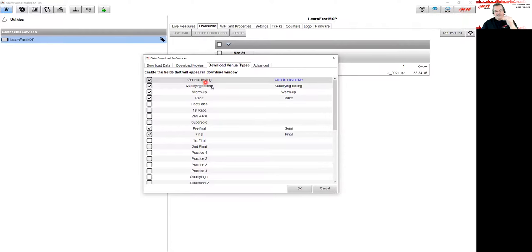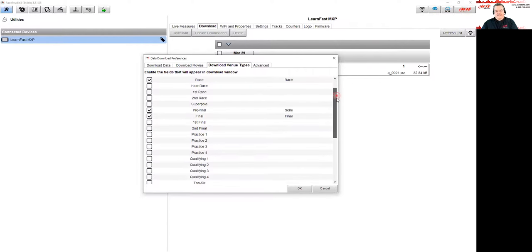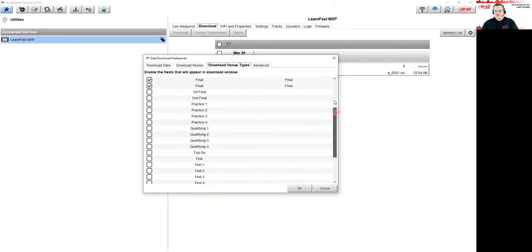And this is a long list. If I pull over here and start dragging this down, you're going to see a whole bunch of different test types. And maybe in your world, the type of racing you do, you don't use certain ones. So we don't want that pull down list, when you actually download the data, to be super exposed, just tons of information in there. We want to get it down to the five or six types of sessions that you might do. This is where you do that.